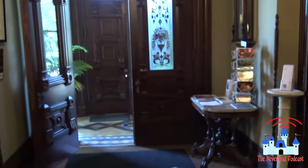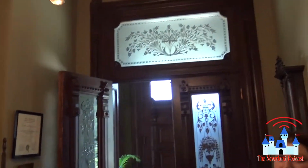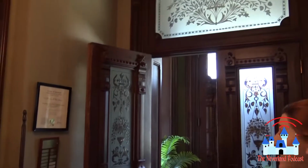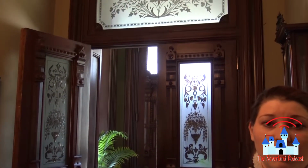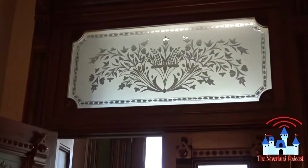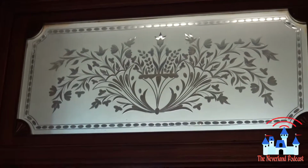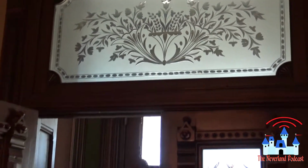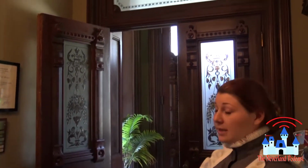This is the grand entrance that we have. The reason we talk about this is because of course you have your grand double door entry, and not only do you have a double door entry, but you have this very intricately designed glass, which is etched glass, which is uncommonly seen. You won't even see it much on the East Coast in houses of this age. It was mostly stained glass or things like that. So you might have seen this in a very exquisitely expensive hotel. That was about the only place you would have seen it. And this is the original glass. Fortunately, it never did get broken.